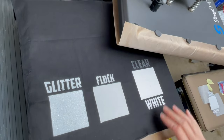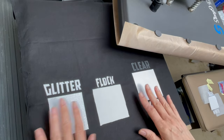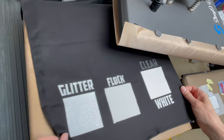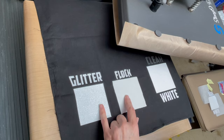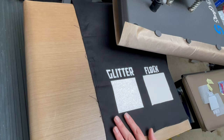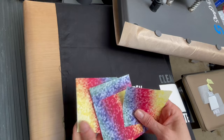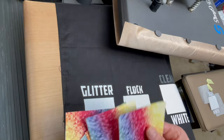Okay, so I have everything laid out here. I'm just gonna start with these three. And I think I probably messed up by doing all three at once. But the glitter and flock are the same temp. So if I do it this way, I could do two of those together and then the clear separately. So I've cut out all of my designs. So let's just attach two of these for now.